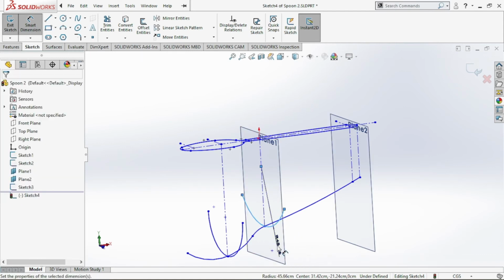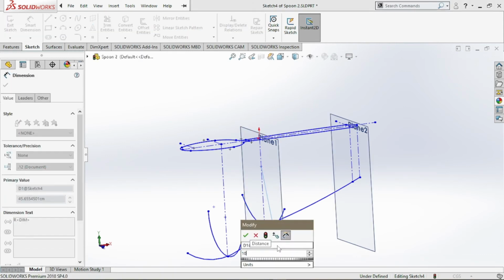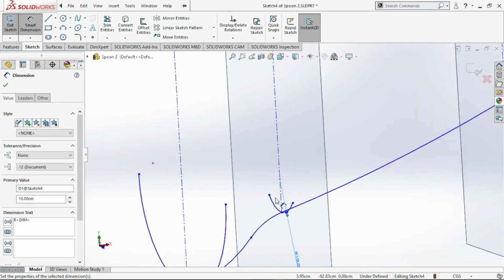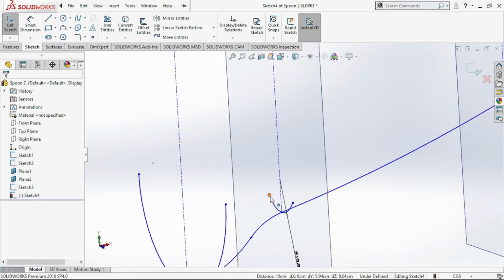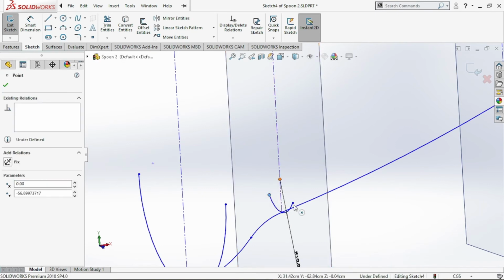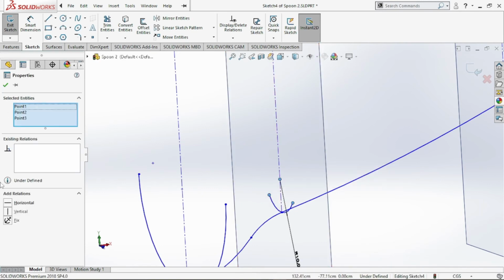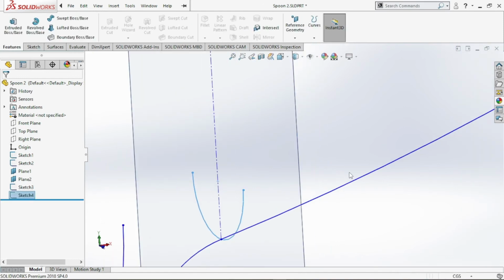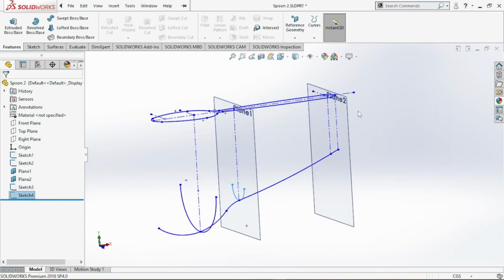This will be 10. We're going to select these 3 points and select horizontal. Exit the sketch. And next, we're going to hide this first.